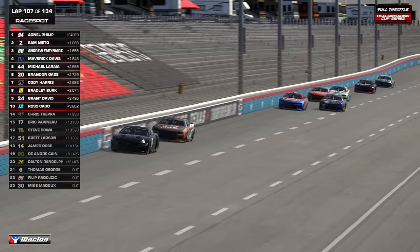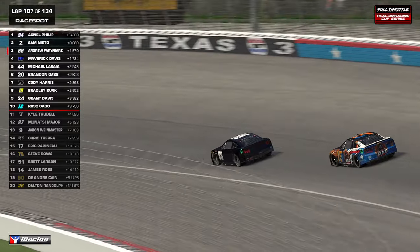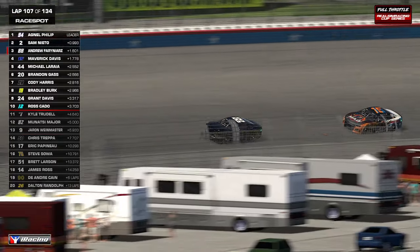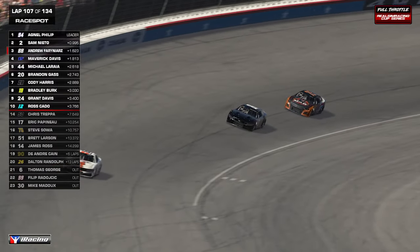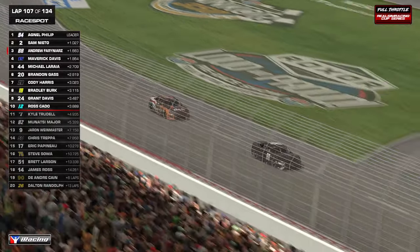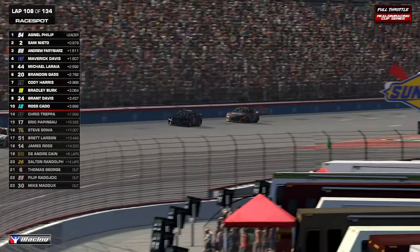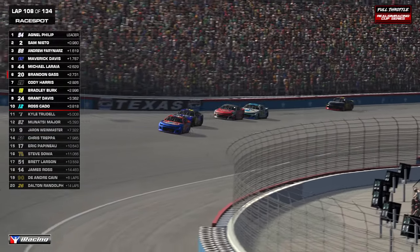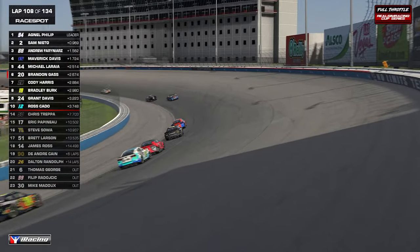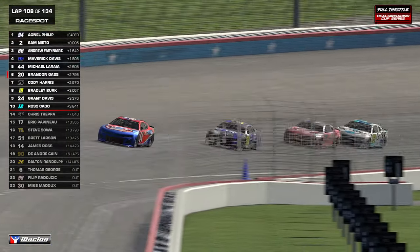So maybe a late surge for Andrew Freenosh. He has been kind of in fourth, in fifth, a lot of this race. I think third may have been the best that we had seen out of him so far in this one. And now he's returned to that spot, continuing to try to chase things down. But again, at 1.7 seconds off of the leader, sure, you get to P3, but does that actually give you a chance to do anything with the cars at first and second ahead of you?